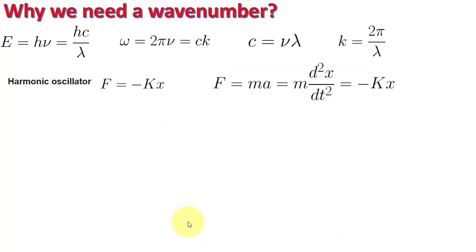In order to understand this thing, we take the equation of a harmonic oscillator because we are understanding the oscillations of atoms. We want to understand in IR spectra the atomic excitations inside a molecule. Inside a molecule, atoms are attached to each other like two masses attached to a spring. So we use the harmonic oscillator equation F equals minus Kx where K is the spring constant.